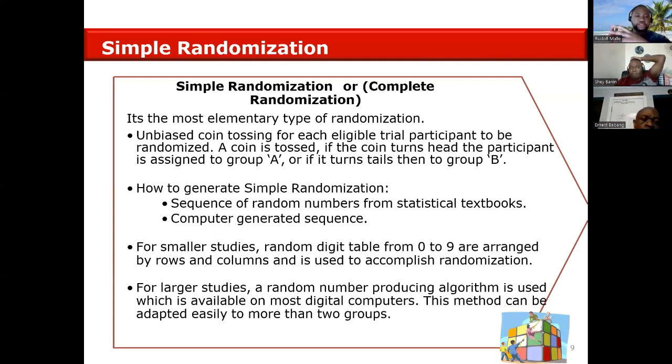So it's not something that you just sit on your own and decide how to randomize the subject. You just go in and click a button. The computer generates a particular number, which is considered the subject ID, because that is the subject identification. That subject identification is what the subject will use throughout their participation in the study, whether they are in the control arm or in the intervention arm.